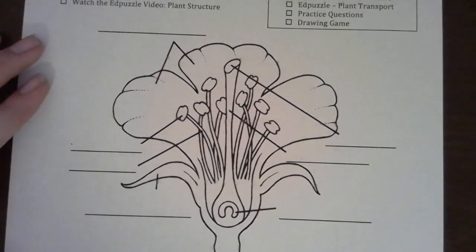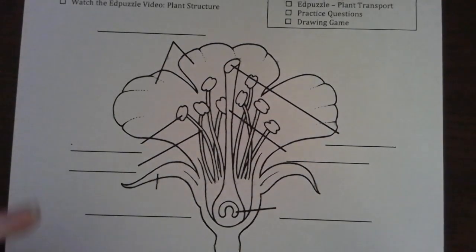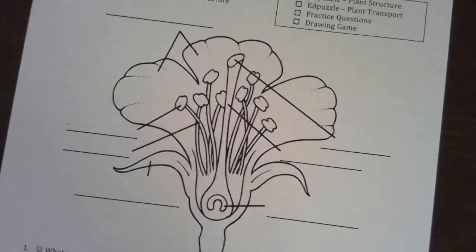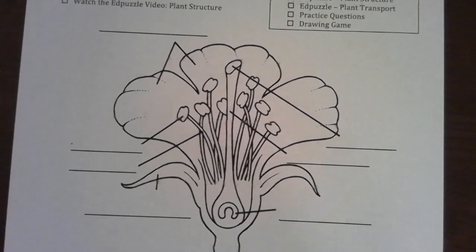Well, hello. So in this video we're going to be going over plant structure. There's a lot about plants that you don't know. The first thing about plants is that plants have both male and female reproductive parts. For humans, we call that being a hermaphrodite, you have both male and female. There's no special word for it for plants, they just have male and female parts. So we're going to go and label those parts first.